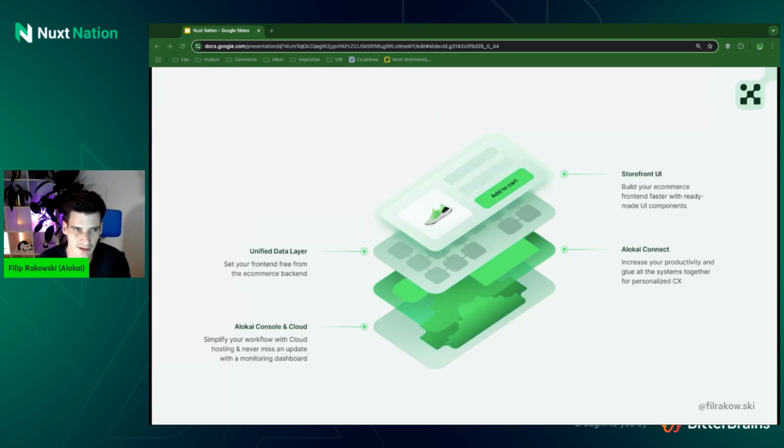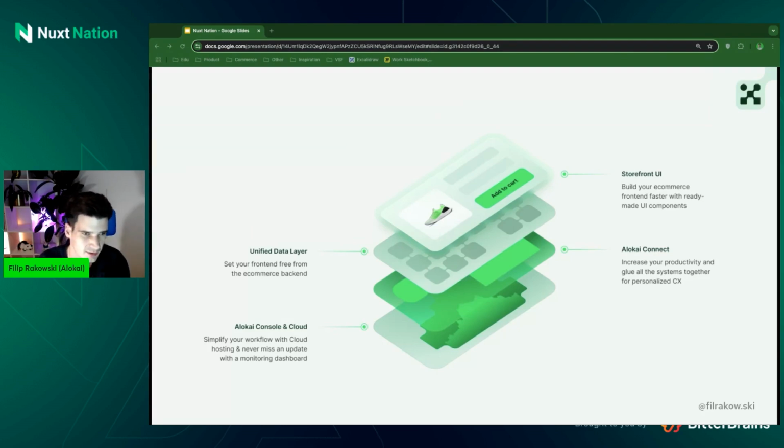Luckily, Nuxt is actually a really capable full stack framework that covers all of that, frankly, on its own, maybe without infrastructure, but you could argue with NuxtHub right now. And also, please note that the solution I will be outlining in this talk is based on pure Nuxt, so I won't be using Alokai at all, but we'll be recreating something very similar, covering more or less the same challenges.